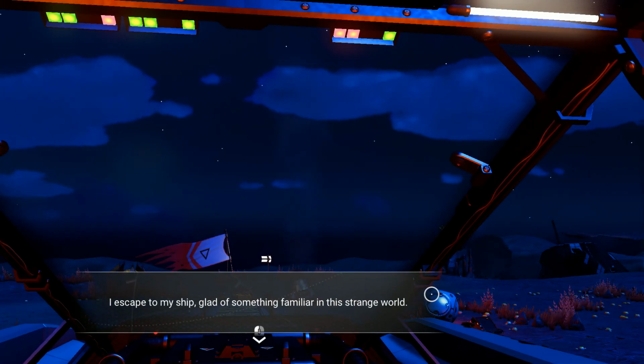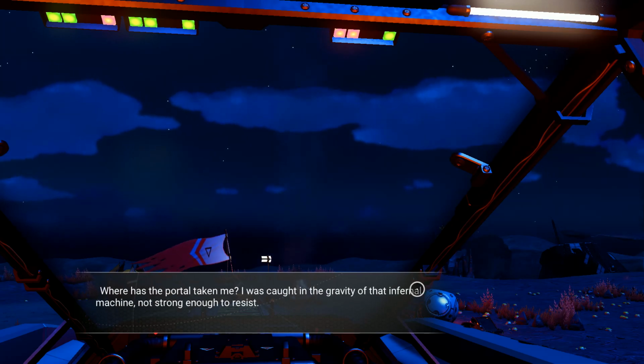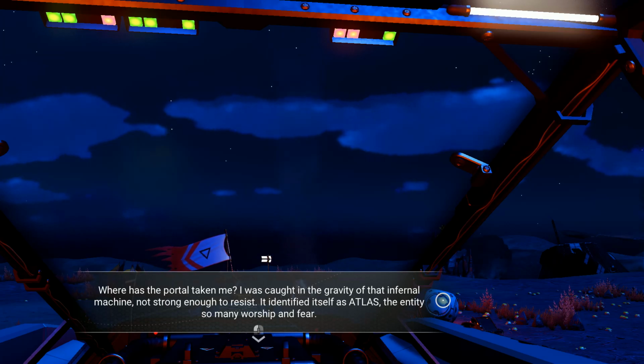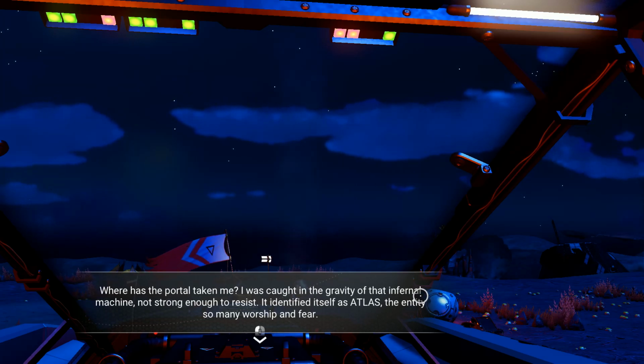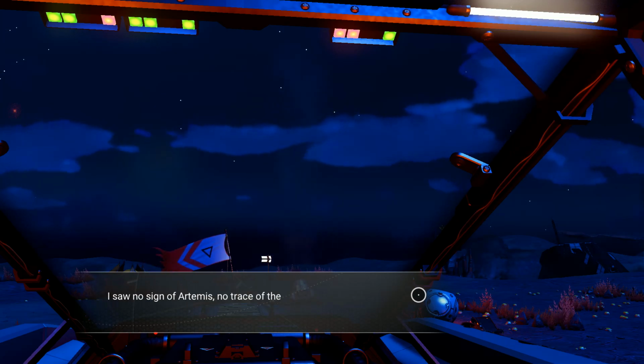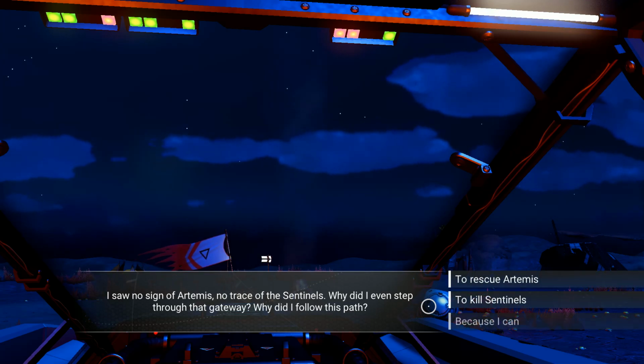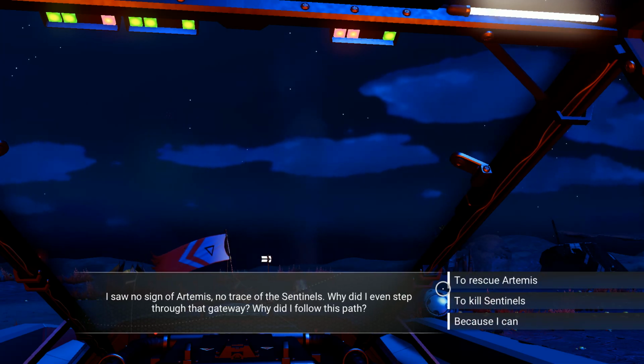I escaped to my ship, glad of something familiar in a strange world, right? Where's this portal taking me? I was caught in the gravity of the infernal machine, not strong enough to resist. It identified itself as Atlas, the entity so many worship and fear. I saw no sign of Artemis, no trace of the Sentinels. Why did I even step through the gateway? Why did I follow this path?